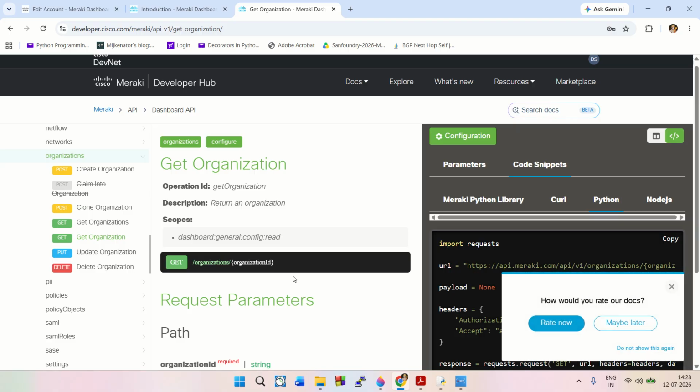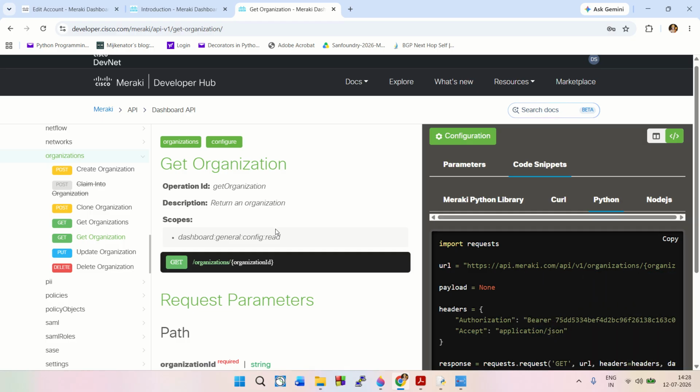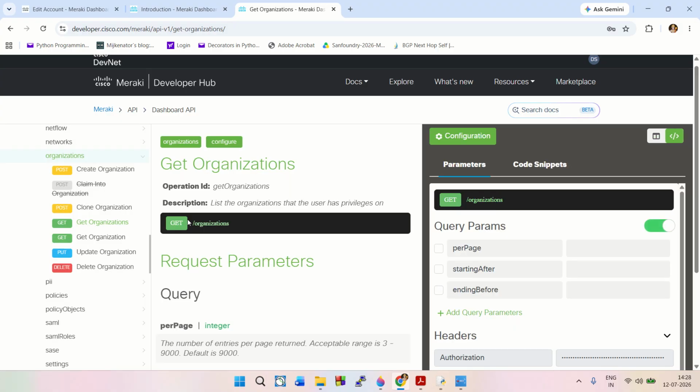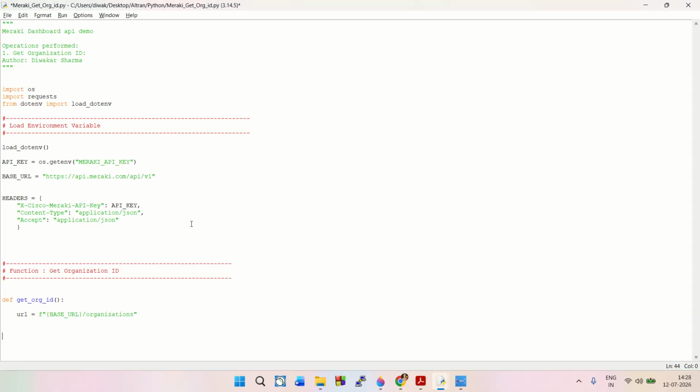Only once you are able to fetch this value, then you can provide these values to other areas, right? So if you are trying to get the organizations, or the organization, then I think this is the right API. This is what you have to use over there. So now we have to get the organization. We'll put up the response.